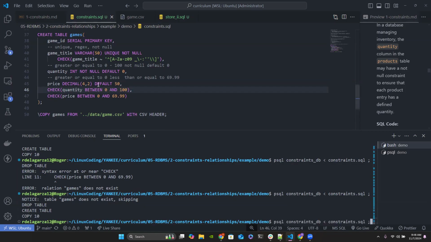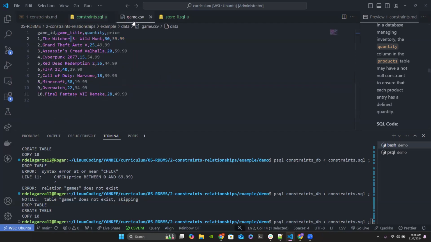But notice I changed the price. Oh, let's put that to 100. I'm gonna change the between for quantity from 0 to 50 because in the game CSV the max quantity we have here is 50.